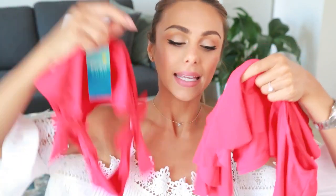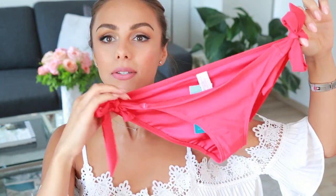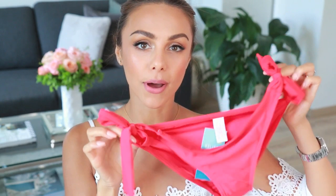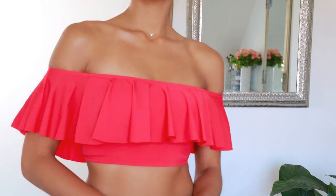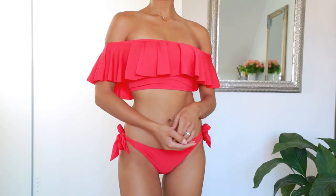The last thing I got from ASOS is this beautiful red bikini. It's an off-the-shoulder, Bardot-style bikini top — it has this ruffly overlay. And then these are the bottoms, which tie on the side. This is my favorite style of bottom to get because you can adjust them to your shape and what fits you best. Just like how I like tops that are off-the-shoulder, bikinis work the same way — it's super beautiful, very flattering, and very feminine. I don't have any other bikinis that look like this; this is my first.